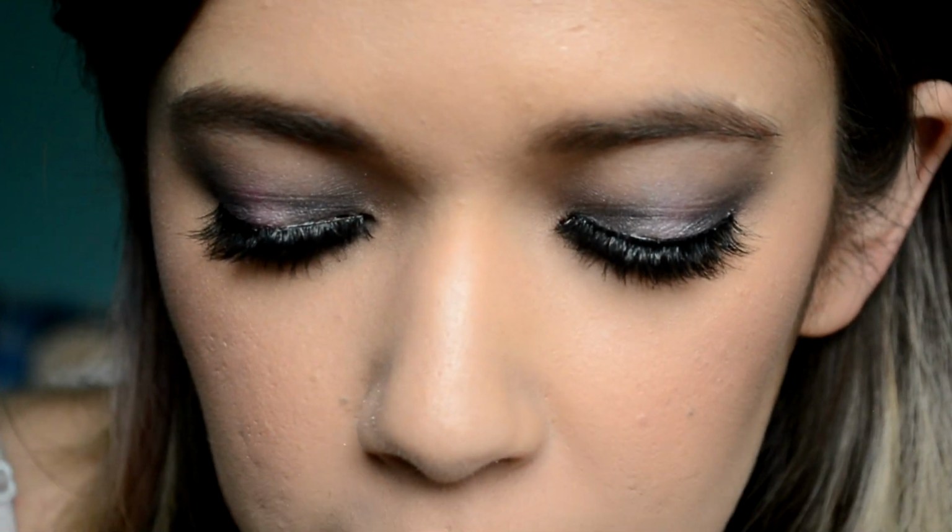I don't think she highlights her Cupid's bow or her nose, but I'm going to anyways. I was going to change shades, but just kidding. I'm still going to use Kitty Cat. Beautiful, glowing. Now I'm really liking how this is looking. I'm feeling myself.